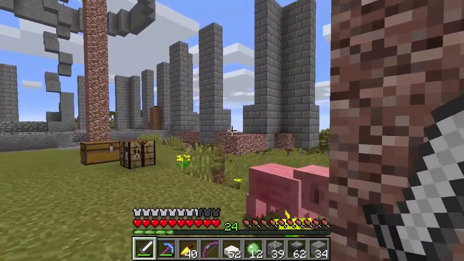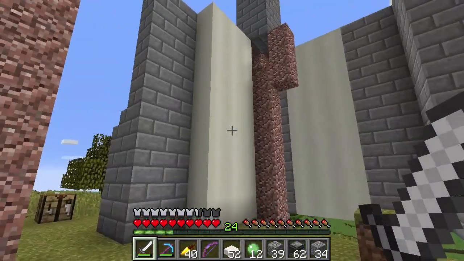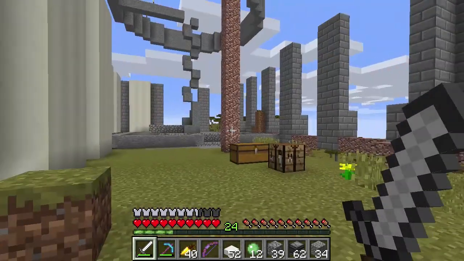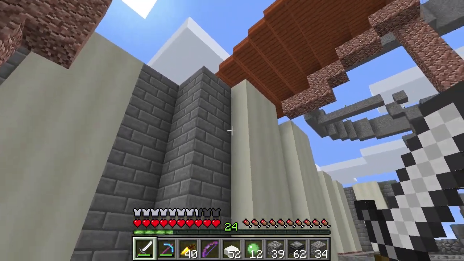I've got some pillars up here on the side. I think these are going to be like towers at the front, and you'll be able to get up inside them. I'm still not sure about the walls here. I'm using bone blocks at the moment, but I'm not sure what to put in there yet. Maybe you guys have got some suggestions.